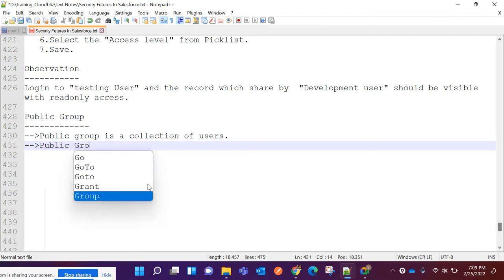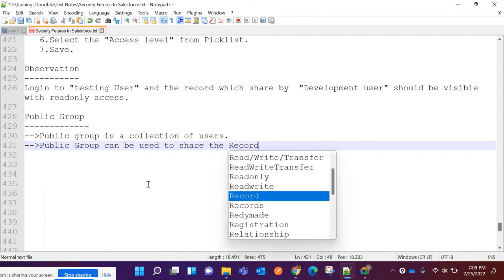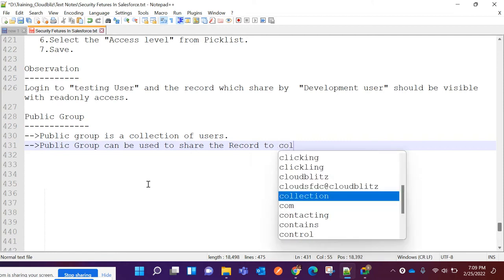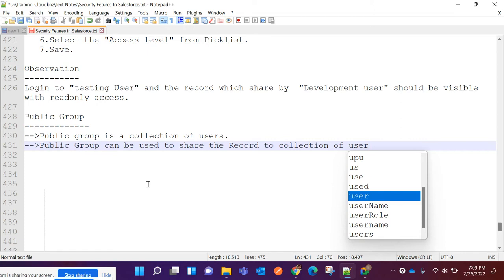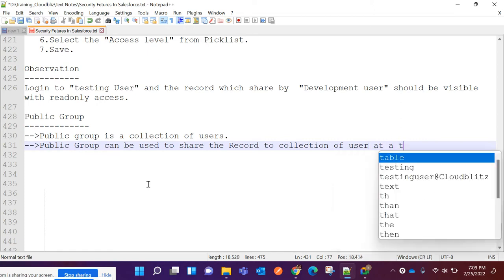Public group can be used to share the record to a collection of users at a time.